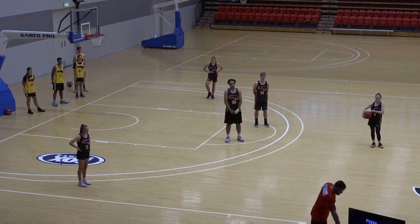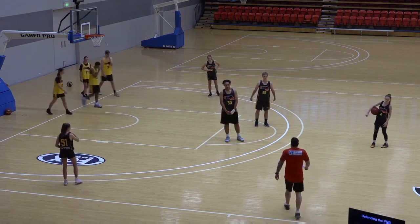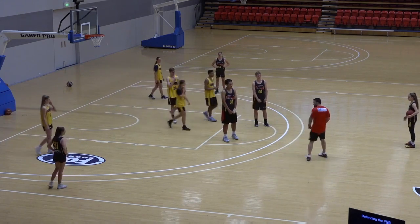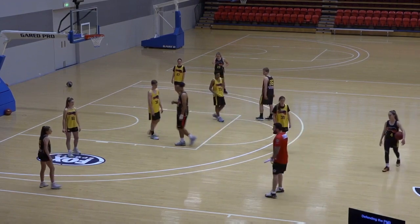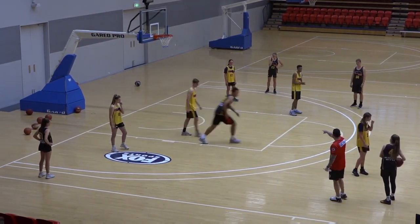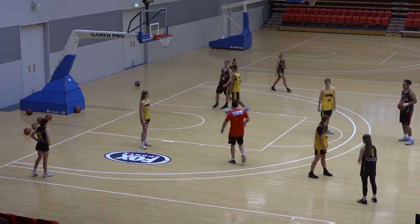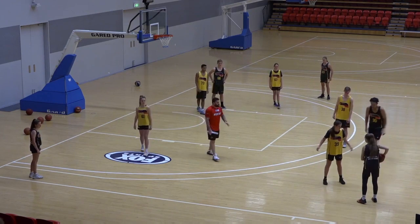All right, defending the pick and roll. So let's get gold team out here now. All right, so set me up, Black, stay exactly where you are. Set me up that side pick and roll. So let's have the ball carrier up nice and high. Let's have shooter in the corner. Let's have the big guy with the basketball at the top. Let's get another one in the dead low. Let's have you lift it up onto the wing. Okay? Make the pass, go into a pick and roll and hold it right there for us.